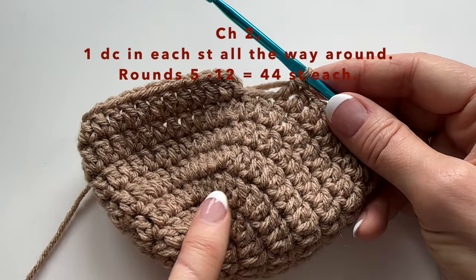We will now work the ear flap. Chain one, turn, and do the following pattern up above. Pause here if you need to. I will also speed up the video a little bit, but you can always stop and slow it down. This row is 10 single crochet. Again, 10 single crochet.